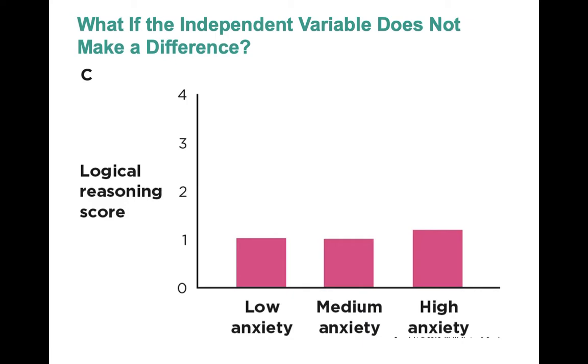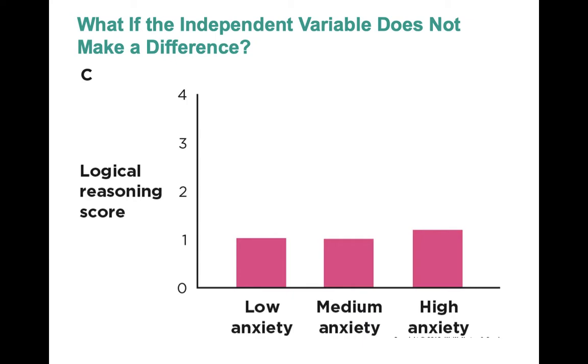So we would say that that's not a statistically significant finding, and so there's no difference at a population level. We have insufficient evidence in our study to conclude that different levels of anxiety are associated with logical reasoning. Okay, in other words, there's a null effect. So in all three examples, these results didn't necessarily come out as expected. The researchers that were doing the study expected to find some difference between their experimental conditions.